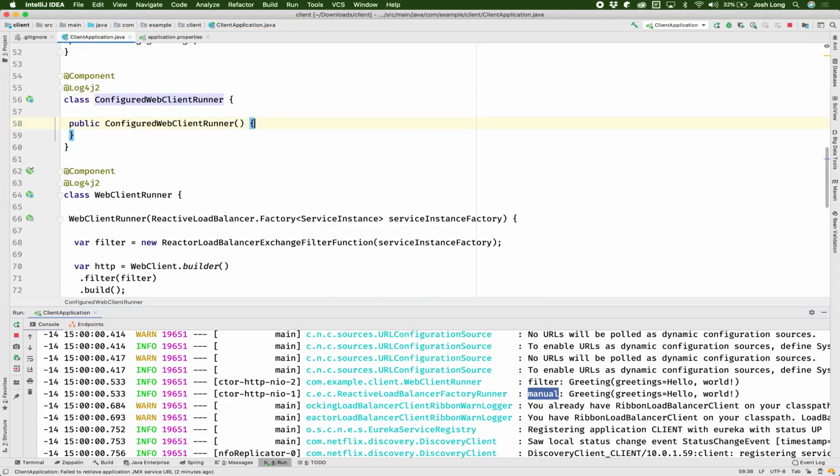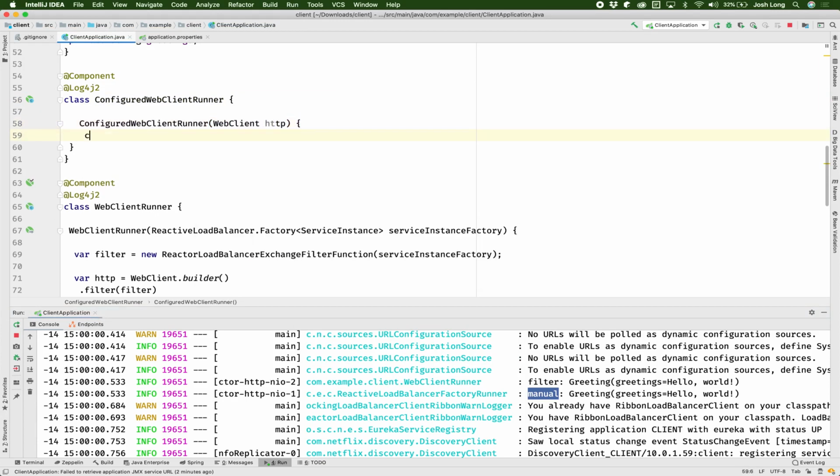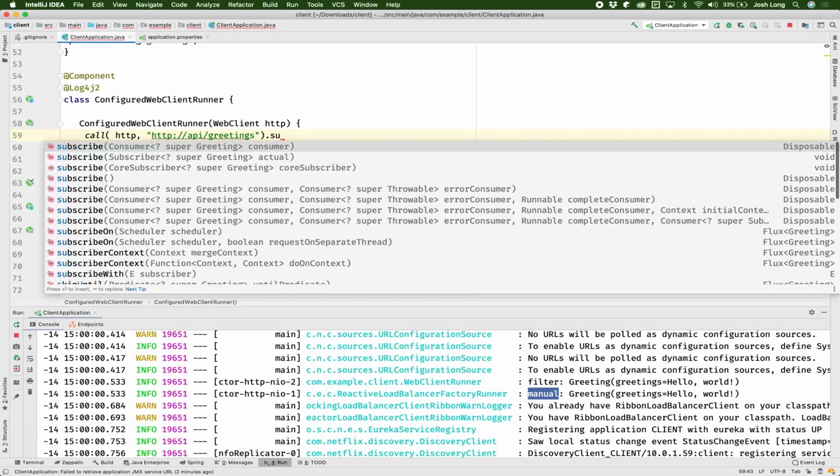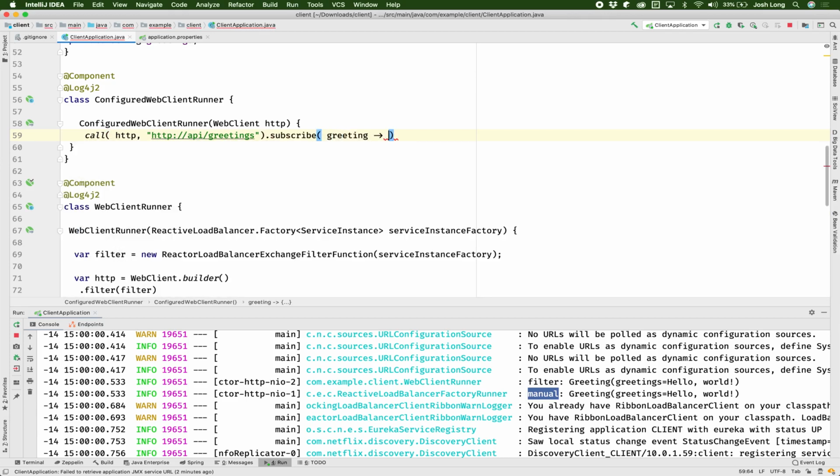I should probably create some tests, but that's not what I'm doing right now. And we're just going to inject it. So here we're going to say call HTTP, API greetings, and when the greeting comes back, log.info configured toString.